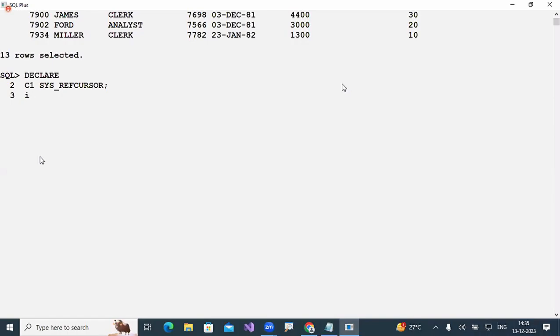Then after that, I'm declaring a normal variable, like I, X, Y, Z, A, B, C, whatever. This I is a variable name, and a data type is compulsory now. Yes. But here I'm taking the data type as EMP%ROWTYPE. So what does it mean, which type of variable is this? What is the advantage of this? What is the advantage of ROWTYPE? Why am I using EMP%ROWTYPE, what does ROWTYPE mean?